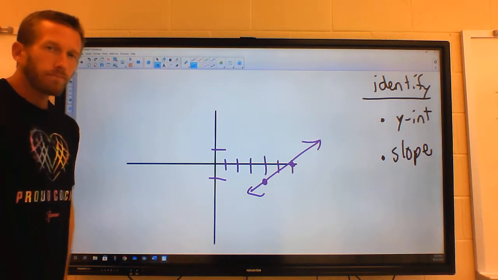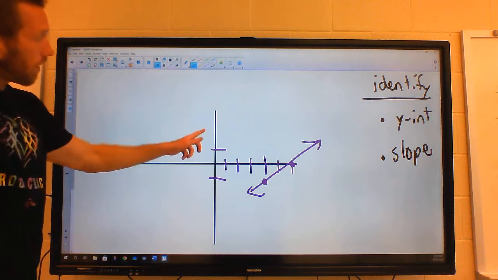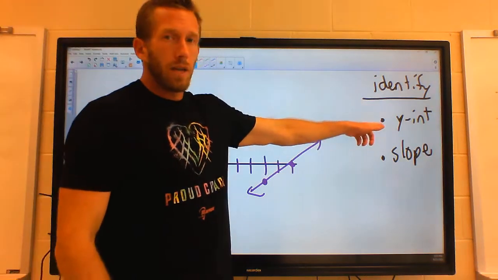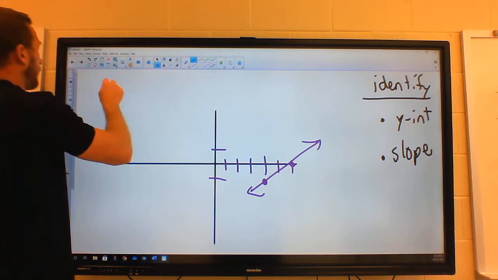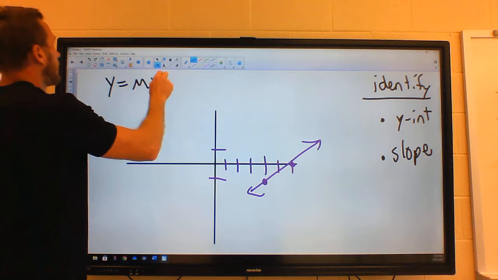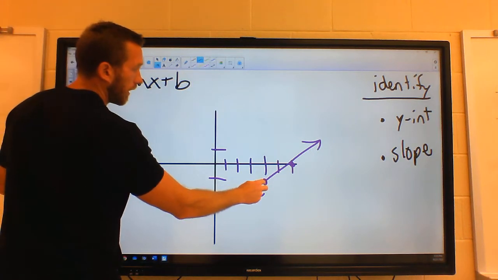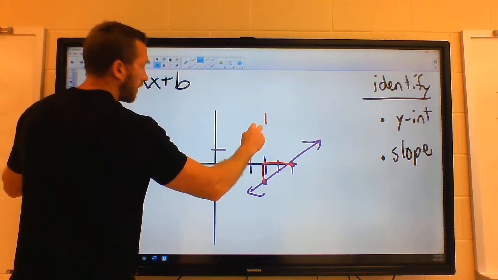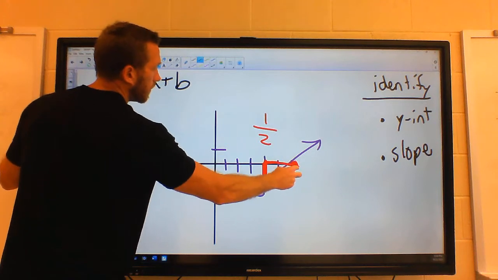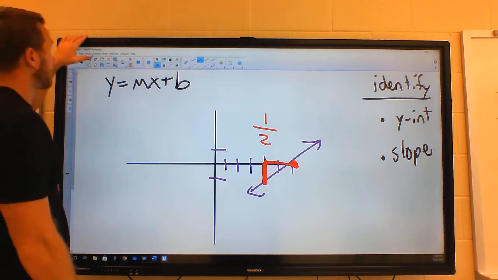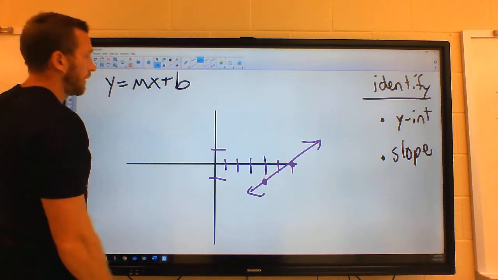Okay, now if we were supposed to write the equation of this line, we no longer have the y-intercept already identified. So there's two ways we can do this. I'm going to show you kind of the less mathematically algebraic way. We can calculate the slope is up 1 over 2. Hopefully you see what I'm doing there. It's up 1 over 2. Up 1 over 2. Rewind if you need to.